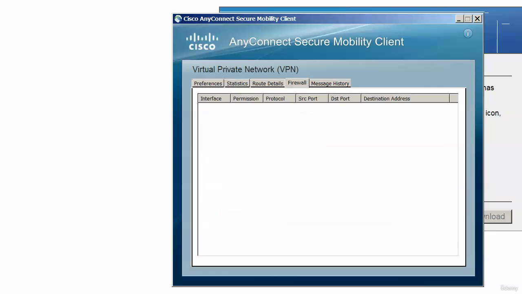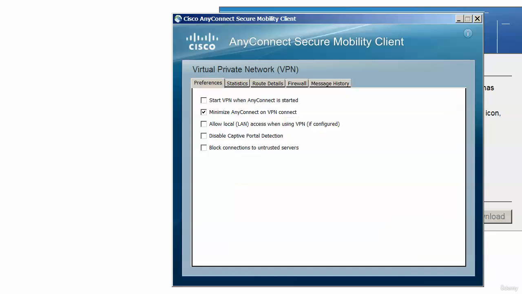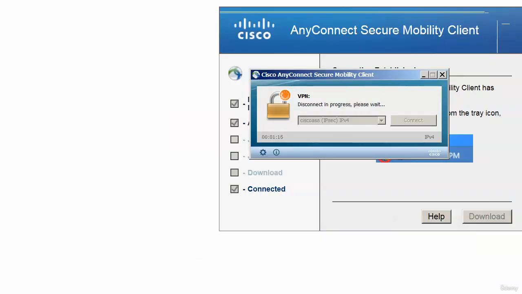As far as the firewall and the message history, we're not going to see much of anything there, so I will go ahead and disconnect. Well, if this was your first opportunity to see the GUI in action, see the ASDM in action, I hope you liked it, because we'll definitely be back in it for some firewall work later on. And you'll also notice once I disconnect, it just stays on there. I can minimize it or exit out and move on from there.